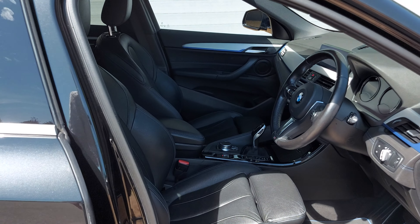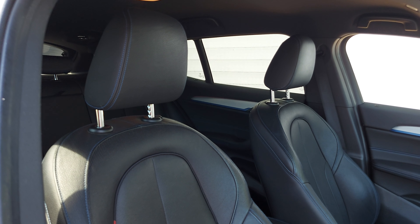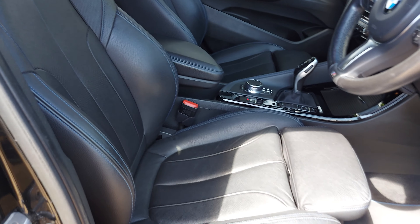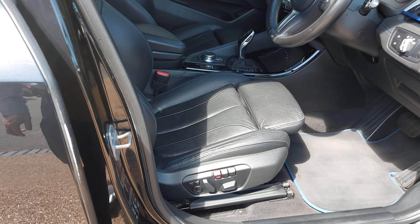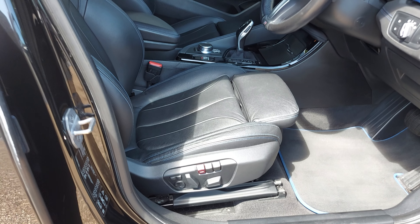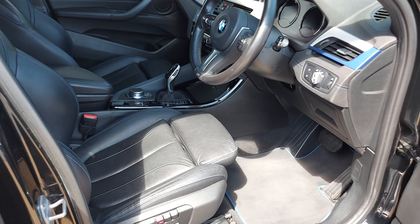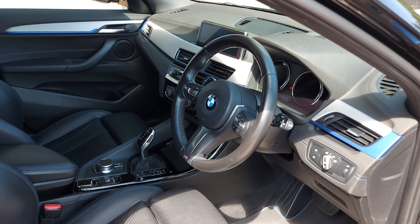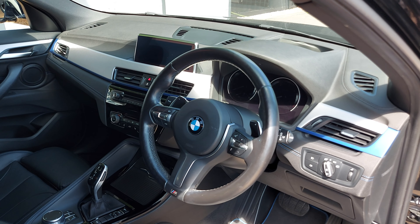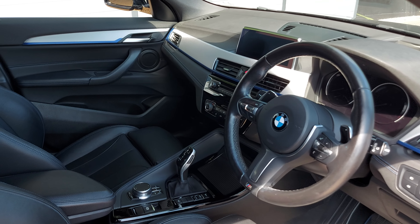The interior is comprised of lovely black Dakota leather seats with blue stitching. The front two seats are electrically adjustable — this car has the comfort pack. The driver gets the memory function, so if you have two different drivers using this car, it makes it so easy to switch. You can get straight in, get comfortable and away you go.